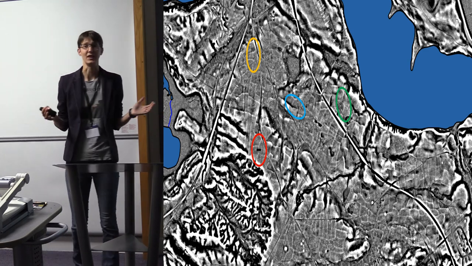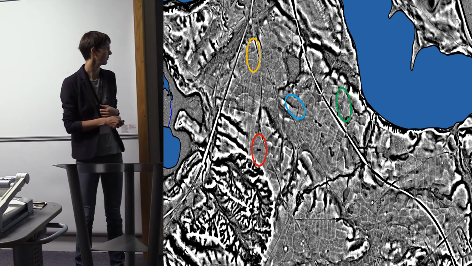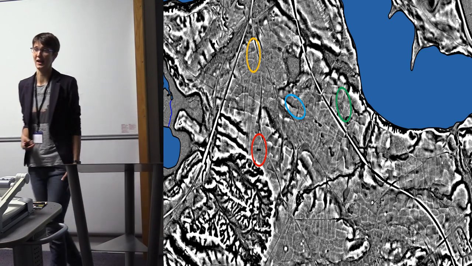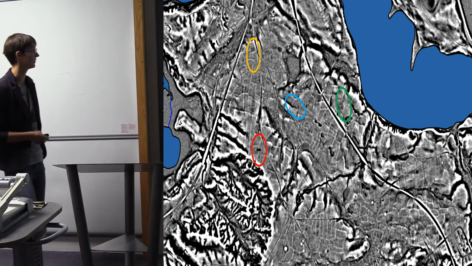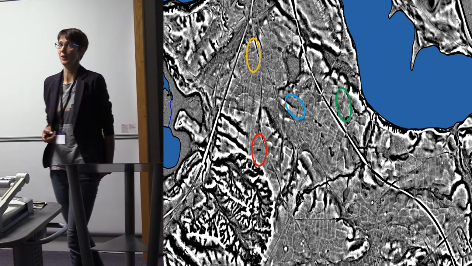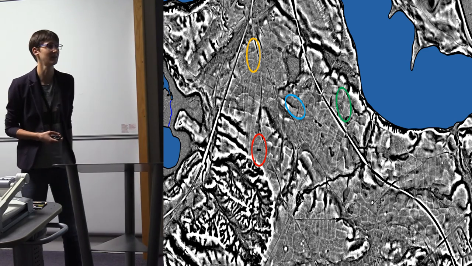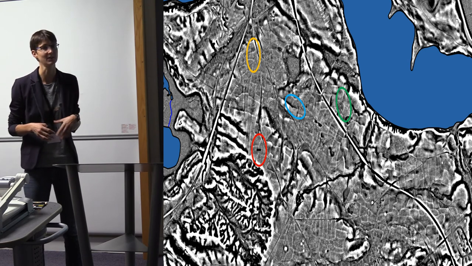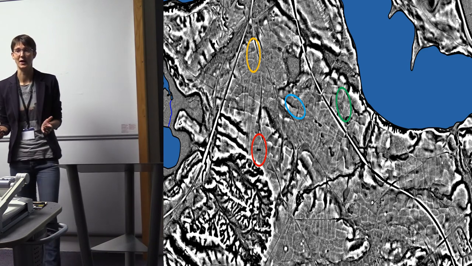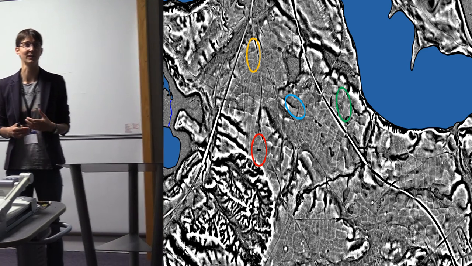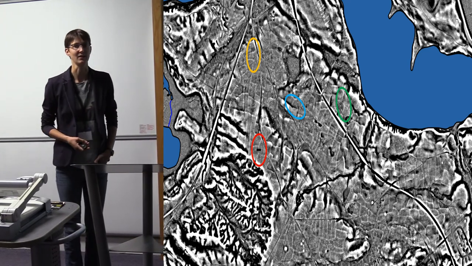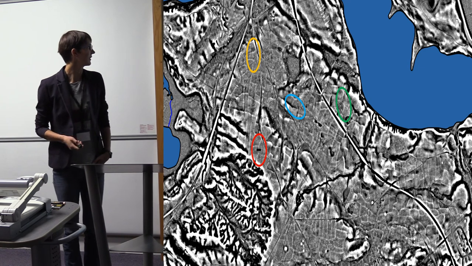You also have variations within the individual groups. Field four shows a lot of enhancement in different elements. How do you explain that? Perhaps this is just differences in the way different fields have been used. We also have to acknowledge that farmers back then had different ability to actually manure the fields depending on how many animals they had. We can't say anything for sure, but at least we can say there are differences and variations.